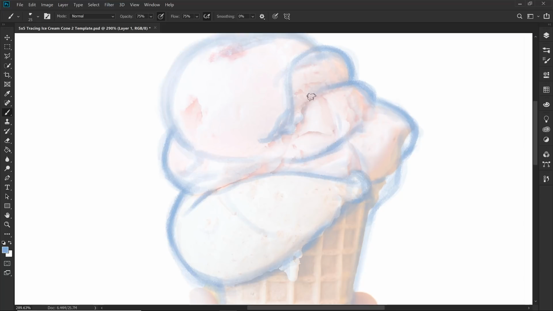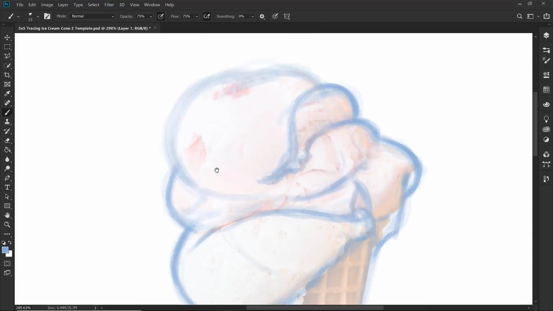And this is all personal preference. This is all, hey, what kind of drawing do I want to create? Do I want something more cartoony, a little more illustrative? Do I want something that's a little bit more exact? Have some fun with it. But notice that I'm going super quick. I want things nice and loose. I'm not too concerned as of yet on where things are going. Let's just kind of get it in.